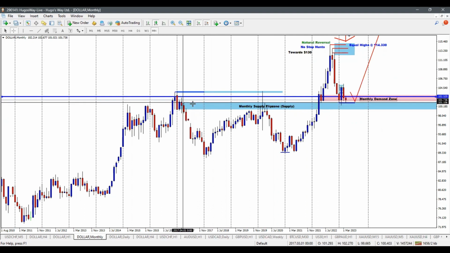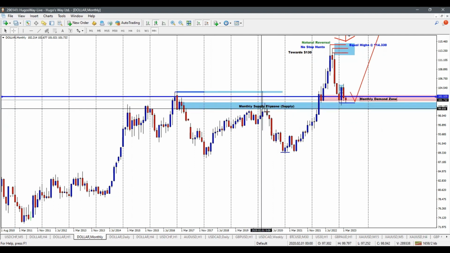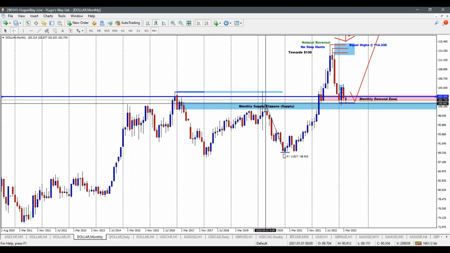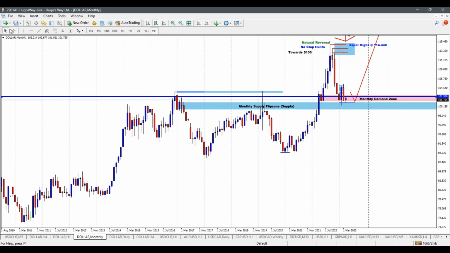The price used it from 2017. We had this massive spike during lockdown, but the body of the candle didn't close above here. So you can see that resultantly, we had further shorting. Down over here, we had an important induction, which gave us the trigger we need to break above this area for the first time in 5 years, which was in 2022. The price returned to the other side, so supply became demand, hence the term flip zone. This is when demand becomes a supply zone.